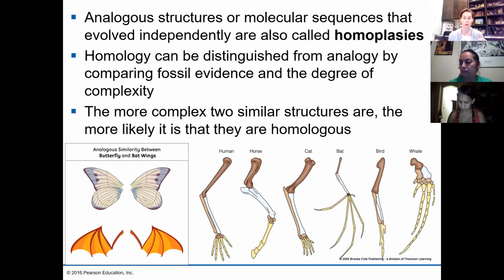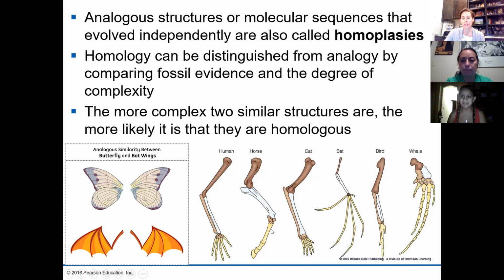Instead, the homology is with our hands. That's the bat's wings. They may not serve the same function, but looking at it, the bone structure is the same. It's part of the bottom of the arm, that kind of thing. So all of these different chordates, I guess, they're not all mammals. Just pretend they're mammals and don't look at the bird.